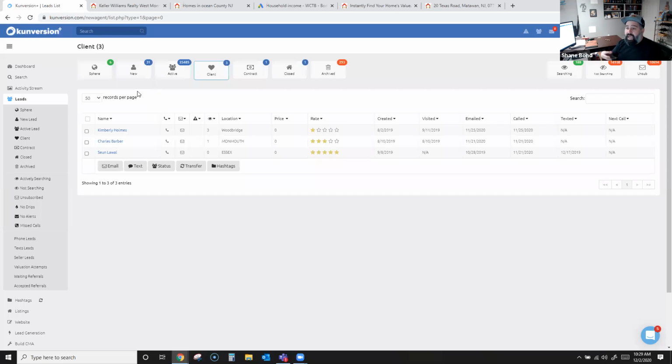Now there are subcategorizations called hashtags, which is basically just like a folder. So if you tag someone as something, it will go into that folder. I don't like to go overkill on hashtags. Some agents do. And if you have questions on that, I can go in more depth on it. I don't like to get too far into the weeds on hashtags because I think that they can overcomplicate a simple system. And for me, new is just a brand new lead, don't know who they are, what they're looking to do, or when they're looking to do it, and they're less than 10 days old. Active is kind of my pond.